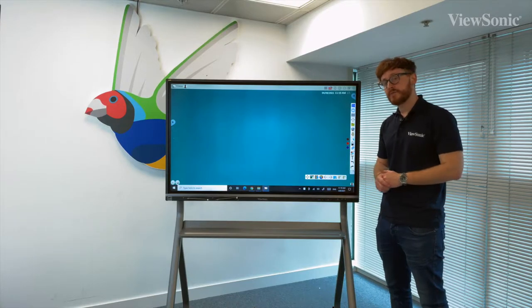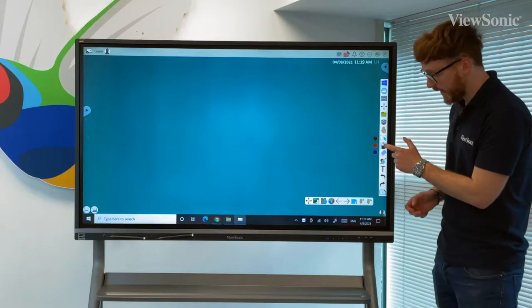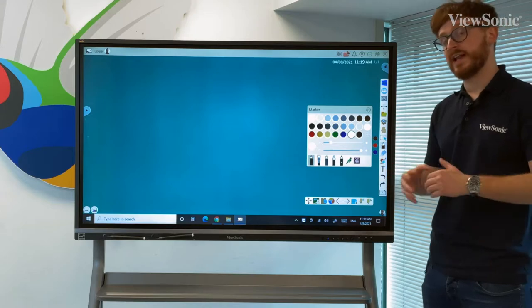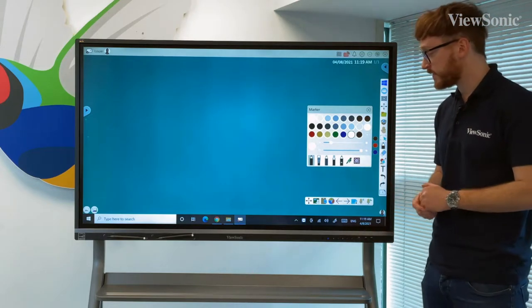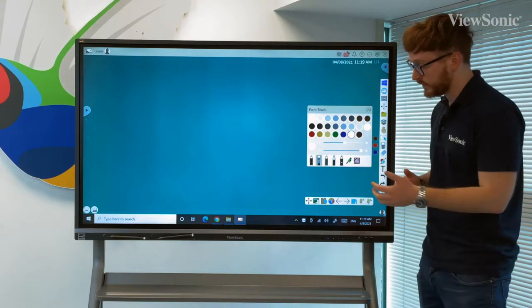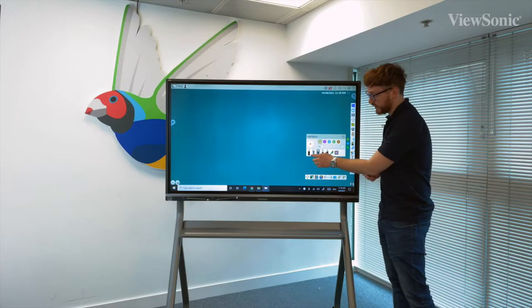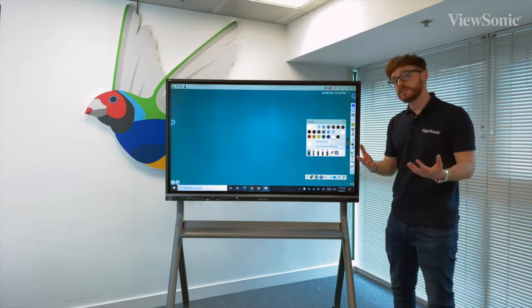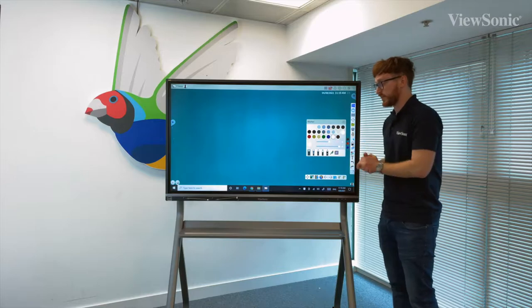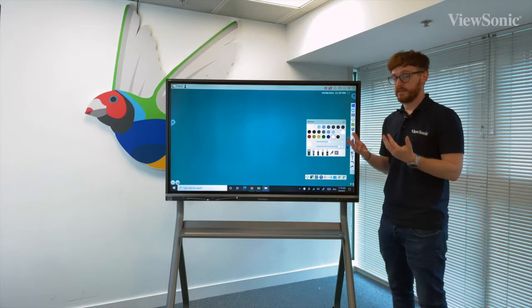On our toolbar, we have a variety of pens. If we tap the pen icon, it will actually open and allow us to use a number of different pens. So for example, if we want to use a normal pen, a paintbrush, a highlighter, and at the same time, with all these individual brushes, we actually get the option to change the colors, the transparency, and the size.